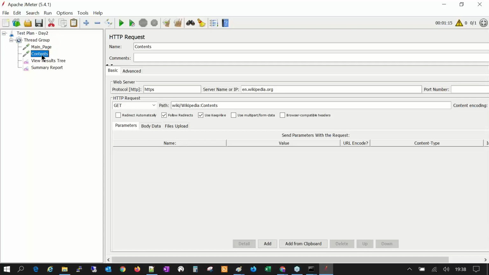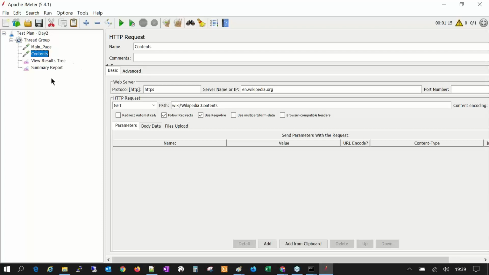In a similar way, we should be having different pages under the scope of this thread group, and those pages will be the target pages for my application. So basically, by hitting these pages, we are going to target my application and generate a workload on it, and then look for the responsiveness with the number of users handled, or the percentage of errors generated on my application. So these are the pages. For now, I have just taken an example, but for a performance test, you should have predefined pages which are under the scope of your performance testing.